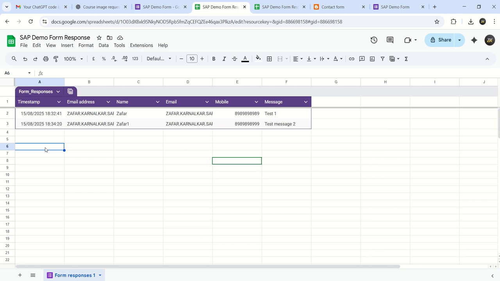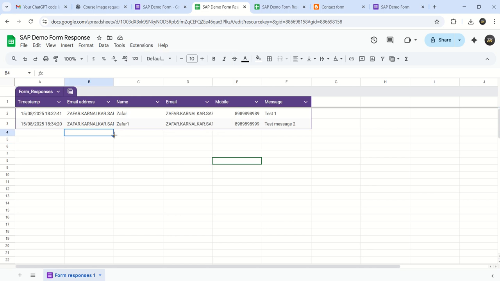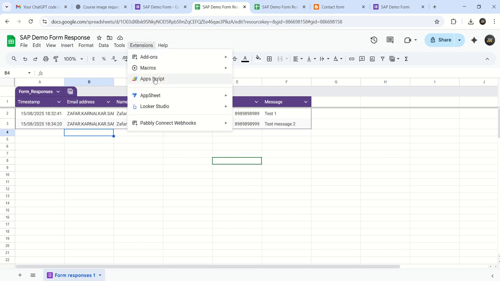Now next, first we'll complete the SAP part, and after that here in the extensions, we have the app scripts. App script. Okay, so we have to add the code here. That part we'll do later. First we'll complete the SAP side part, like creation of table, then creation of REST API, testing of REST API, and creating the endpoint URL. Once we're done with that, then again we'll come back here and we'll add our code in this app script part.